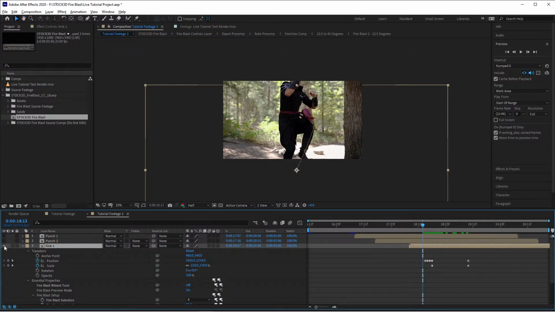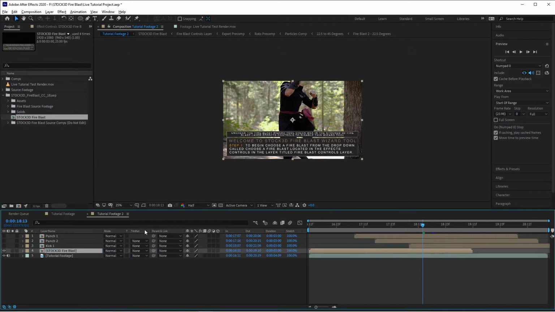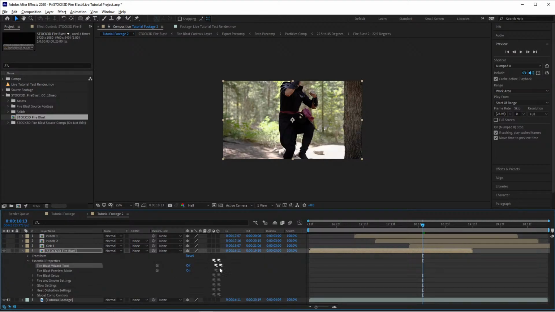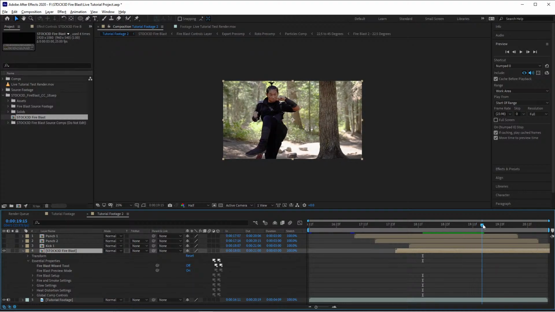Okay, and we'll shut off the eyeball there to make it go away, and we'll drop down our next instance. And then we'll go to the essential properties and turn off that wizard tool. We'll slide this forward in our timeline, and let's just kind of check out what this next kick is going to be. It's this outside to inside kick, and so what I think would look real cool is if the Fire Blast became full glory about right here, just to the right of the center of our frame, and have it cross over the center and exit somewhere here on this other side, right around the 1/3 mark.